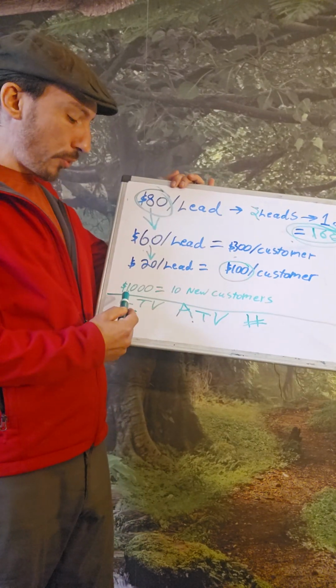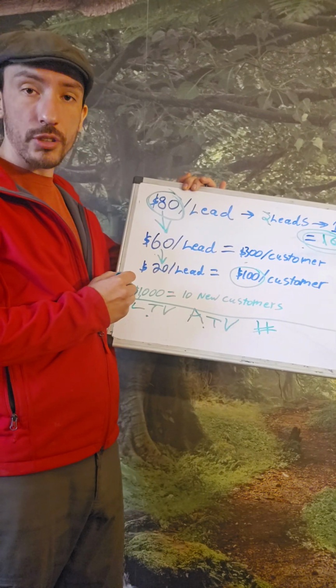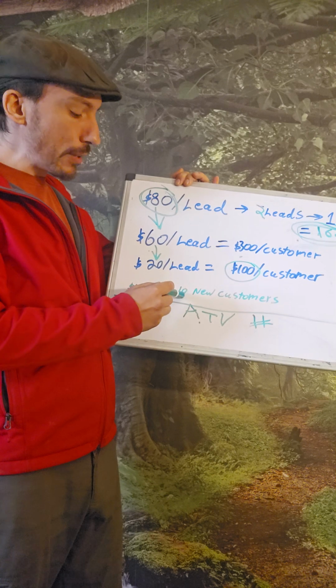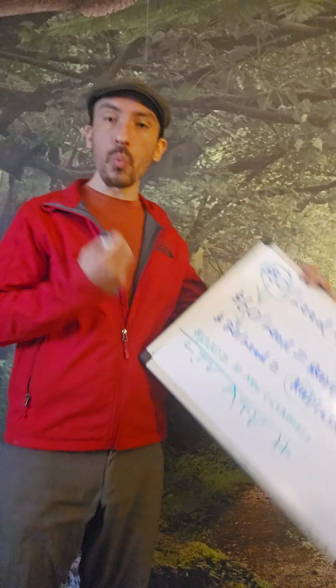But there are... if you only have $1,000 for your ad budget, then you know that you should be able to expect 10 new customers for $1,000. Right? That's one powerful thing that you can use in planning ahead. Once you know what that cost per lead is and your close rate is, because you need to track both these things, you can say, I got $1,000, I'm gonna get 10 new customers.